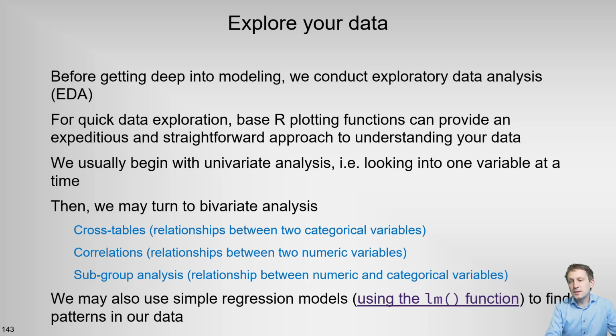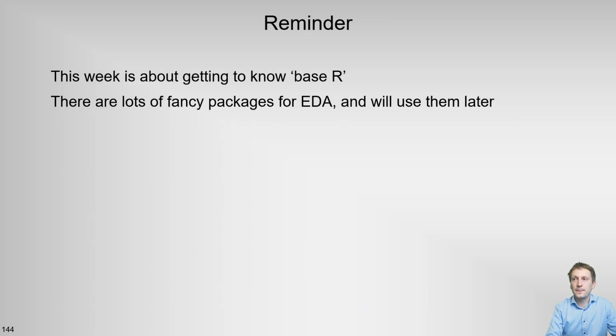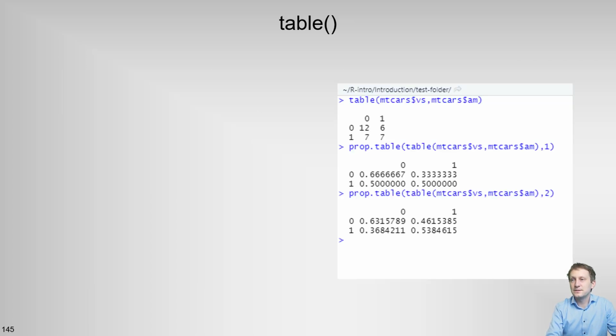We may also use some simple regression models, just using the lm function in R to find certain patterns in the data. Again, without imposing much structure, that just gives us an idea if there's a relationship between sets of variables. Just a reminder, this session is about getting to know base R. It's not about using all the fancy packages.